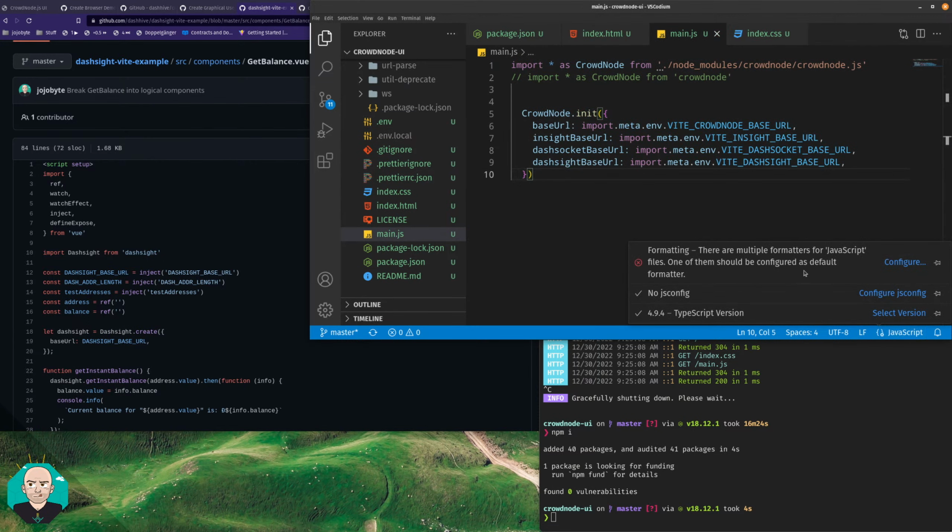There are multiple formatters for JavaScript files. One of them should be configured as default. Interesting.